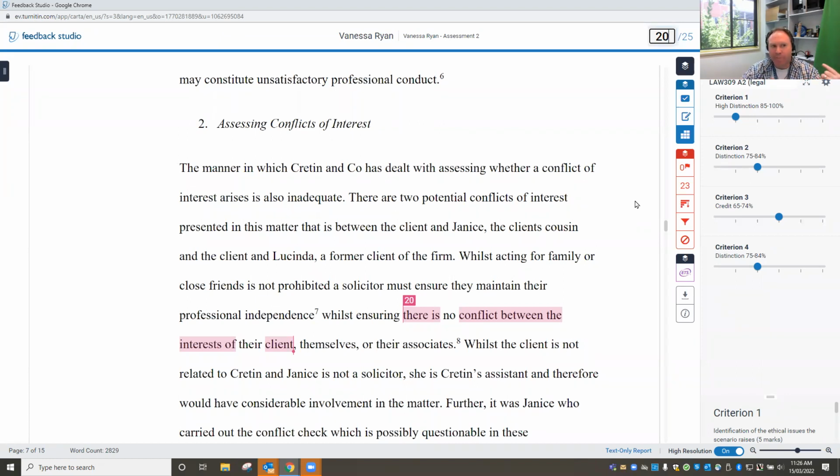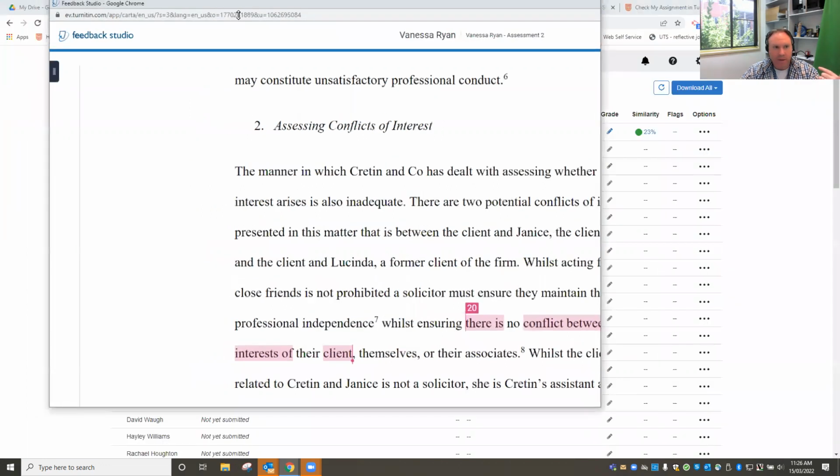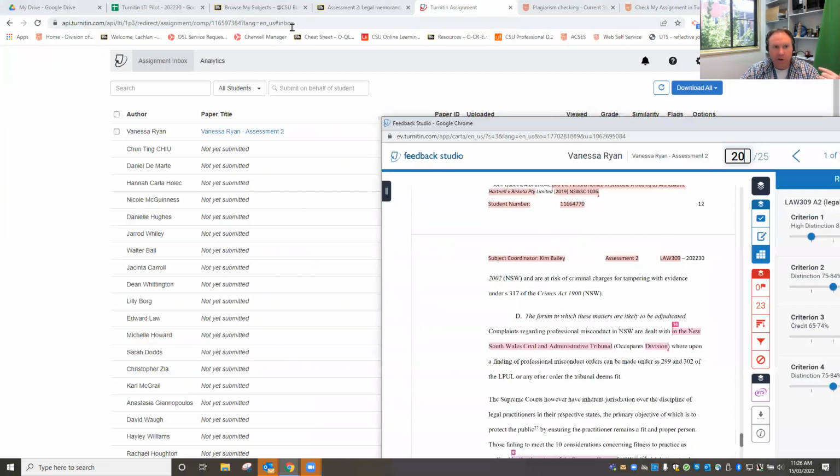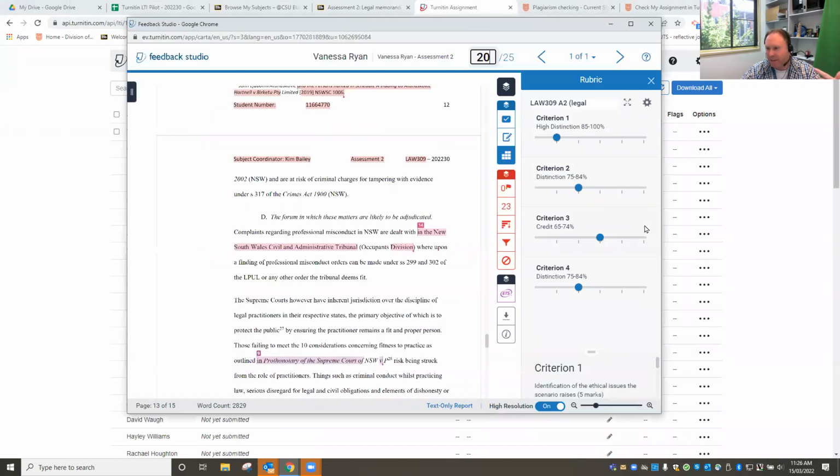They also are able to go back into the Turnitin portal itself and go back into their submission, at which point they'll also be able to see their grade and their feedback. So there's two ways to access it. One of them is through My Grades, the student view of the Grade Center, and the other one is by going back through the Turnitin portal where they submitted the assignment. Both point to the same place, ultimately.